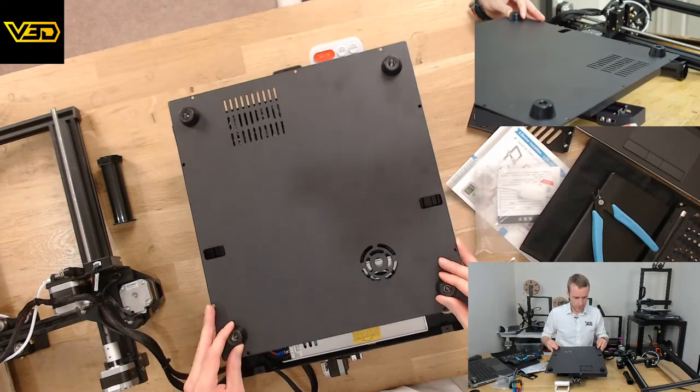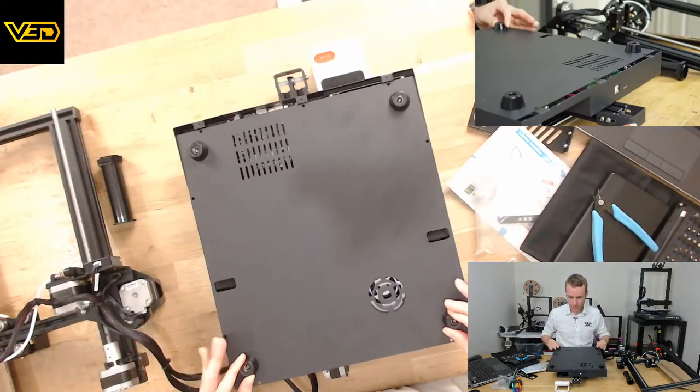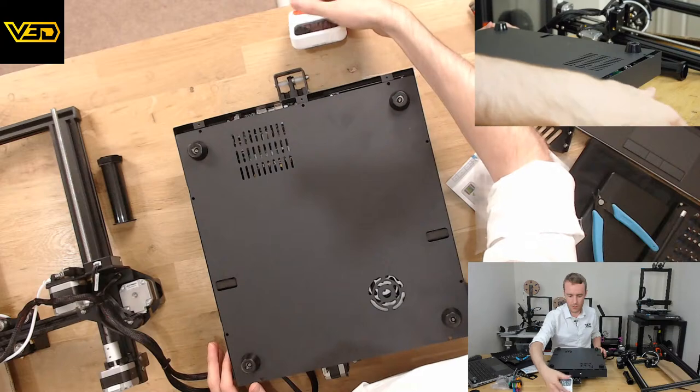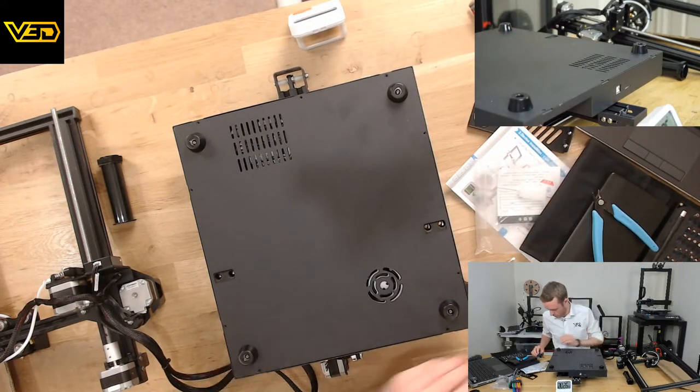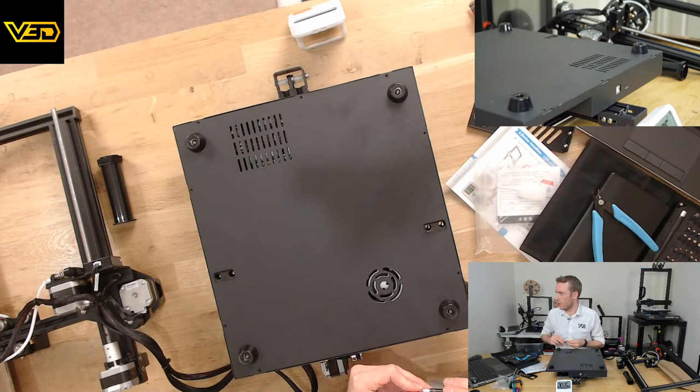But just because the power supply is good doesn't mean it's going to be low noise, unfortunately. Some applications just don't call for it, so it's not a concern. But for us, it is a concern. We all like quiet printers.